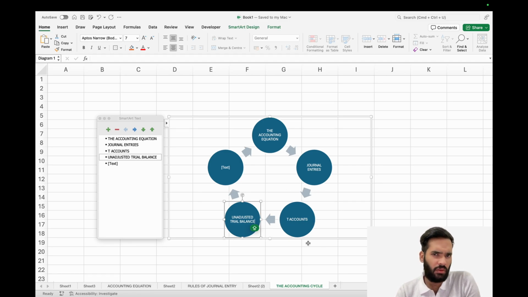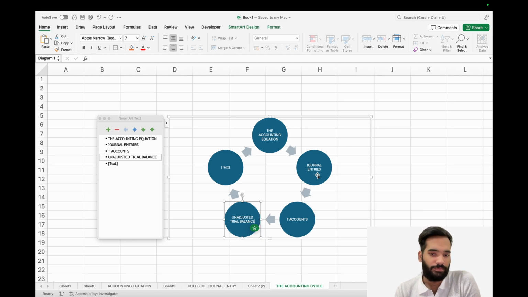By the way, T accounts are usually made at the end of the accounting period, which is usually a year, or it can also be every 6 months. At the end of the year, you create the T accounts so you can make the unadjusted trial balance, and then you can make the next one and the next one. So all of these things except the journal entries happen at the end of the accounting period, because it can also be a 6 monthly or quarterly accounting period, depending on the size of the business and everything like that.